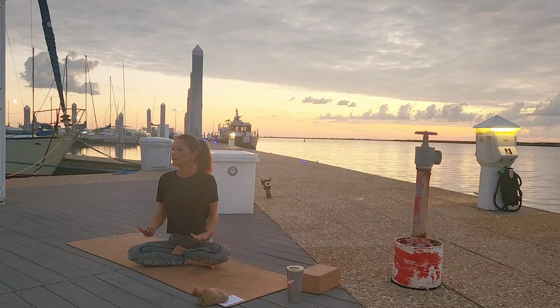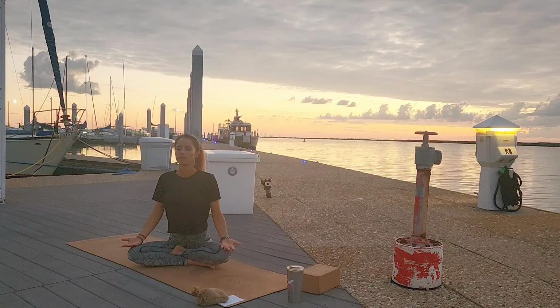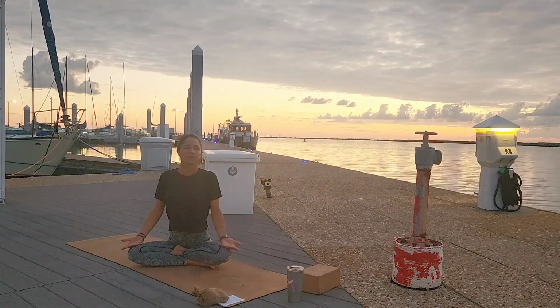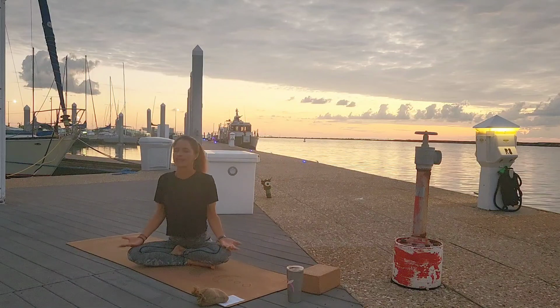And start to really just be aware of your surroundings. So notice the feeling of the air. It's always slightly cooler on the water, cooler first thing in the morning. Enjoying that.